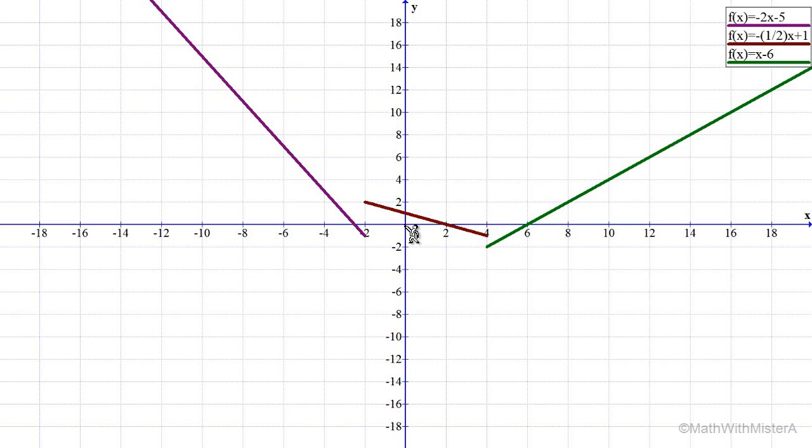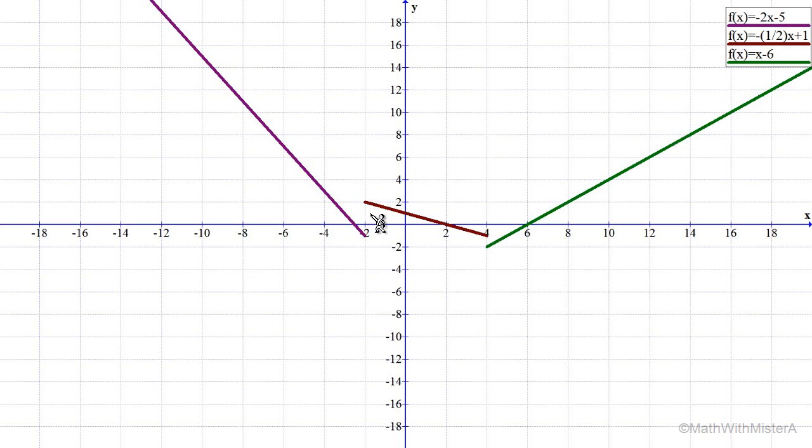The other question was, what is f of 4? And it's not very clear on this graph which of these two pieces we should use, the one in the dark red or the one in green. What we really should have on these endpoints are some better clues about which piece is really at work on one of these boundary points.